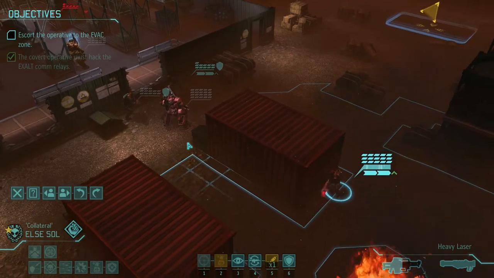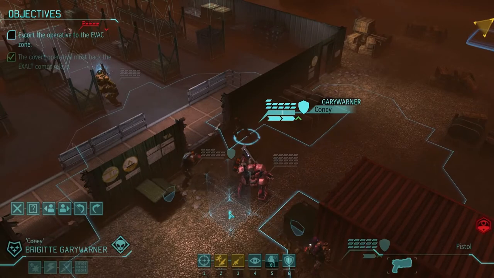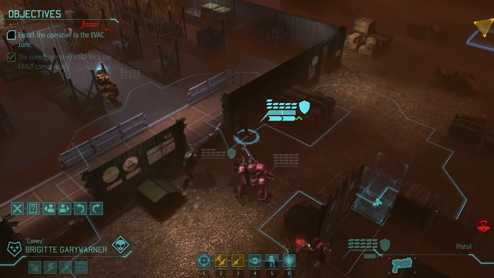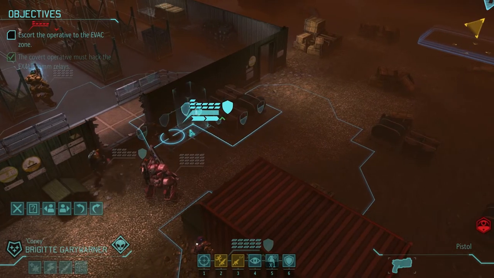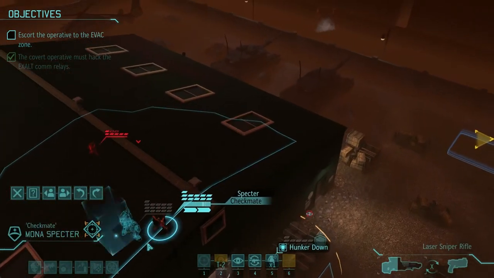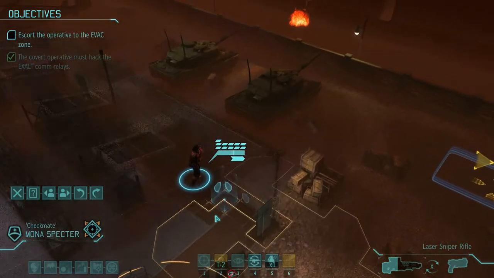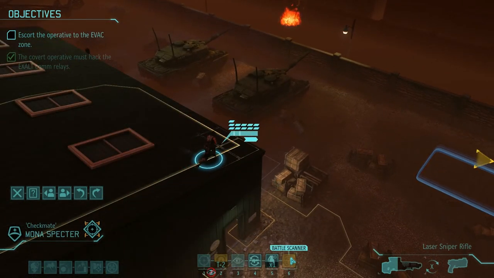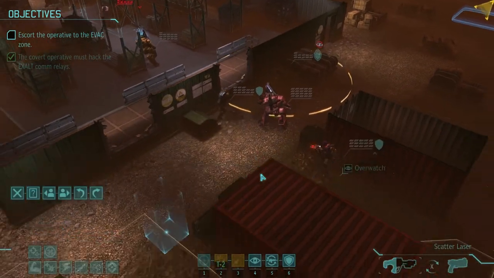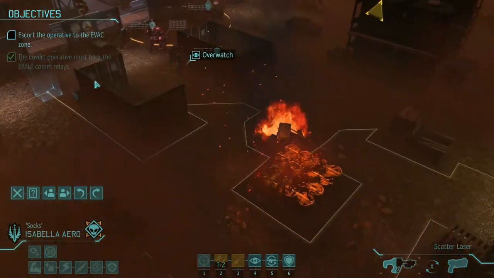Can I shoot from here? Nope. He's actually gonna be able to shoot us. Wow. Heading to that location. Rusham. I guess Overwatch. That puny little dude is actually going to be able to take a shot at us. That is just sad.